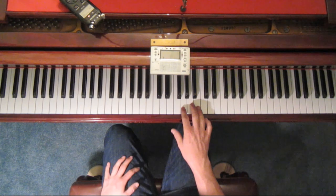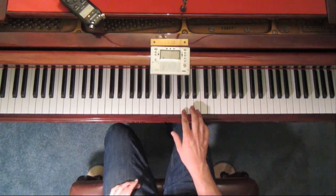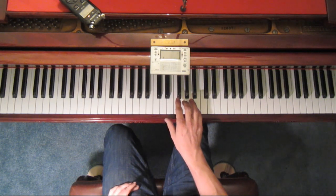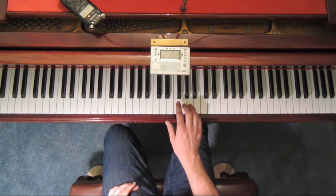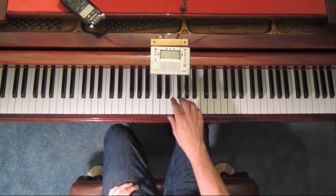in the right hand, when you go up to the B, if your fingers can manage it, you can do a third on that second time around. So instead of going, you can go.